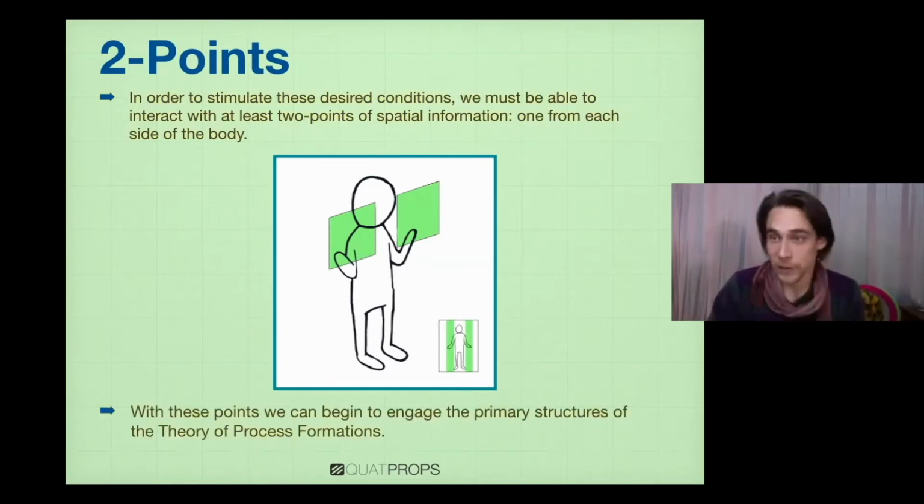And from here, we can begin to structure a lot of juggling activities. You actually only need 1 point. You need one contact point in space to create a juggling environment.